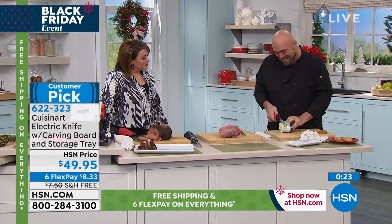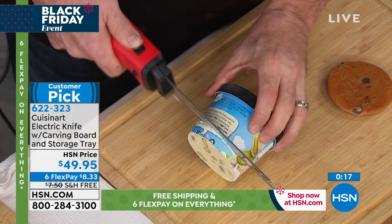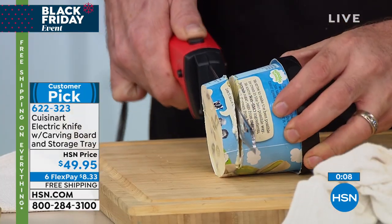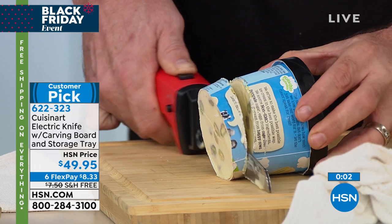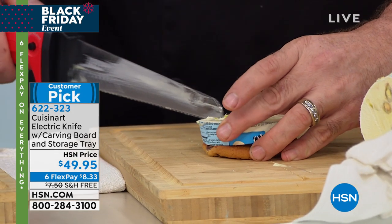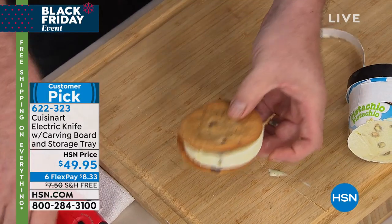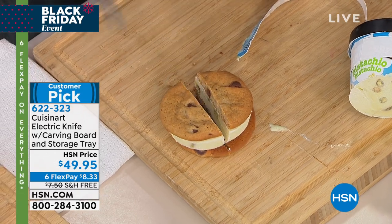This is 130 watts, so even if it's working hard it's going to get that job done. This is the simplest way to make summer treats for all the kids. We froze this like a rock because I want everybody to see this knife perform right out of the gate. Pop it on, give it a little slit right there — and are you ready? This goes on top and then you just give it a pull, and there's your fresh ice cream sandwich that you can share with your Thanksgiving buddy. Happy holidays everyone!